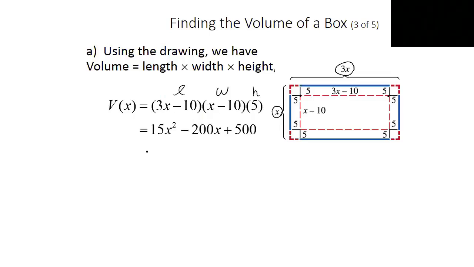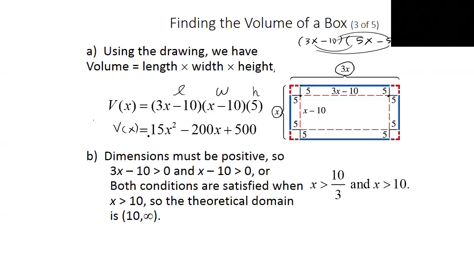These are the polynomials we need to multiply to find the volume V of x, the formula for V in terms of x. Everybody should know how to multiply these and then proceed. So you can take the first one, 3x minus 10, and maybe distribute this 5 first and just say 5x minus 50. Then go and multiply term by term here and combine like terms. I'll let you do that. And then you get V of x, adding the like terms, 15x squared minus 200x plus 500 once you do that. Okay, that's how you find the formula.